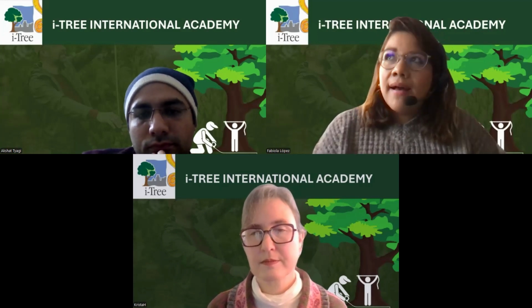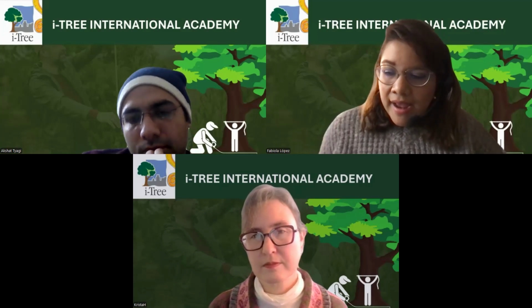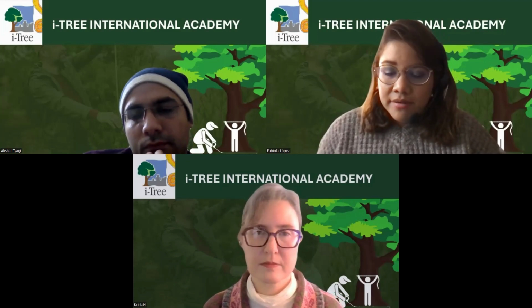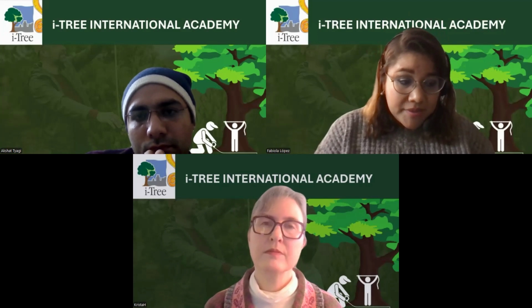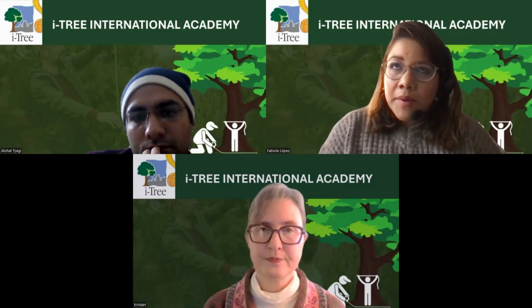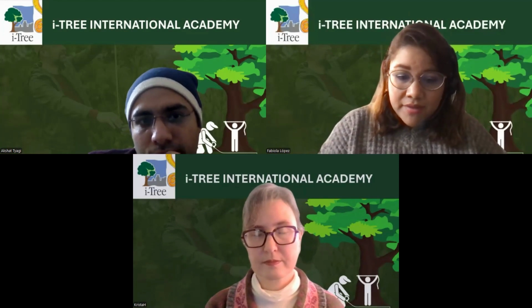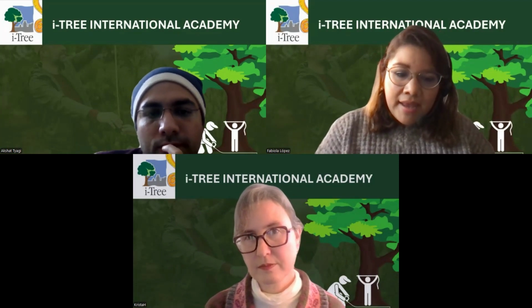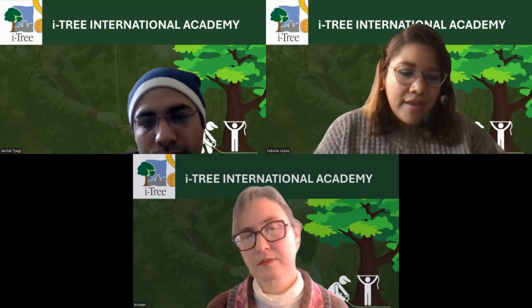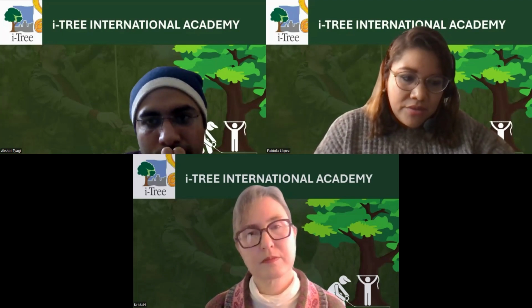In our case, the idea to implement iTree in this park was to calculate environmental services, but also make management decisions about trees. So we measured a lot of variables to try to have accuracy in the estimation of benefits, and we also got information about whether the trees need to be removed or pruned.